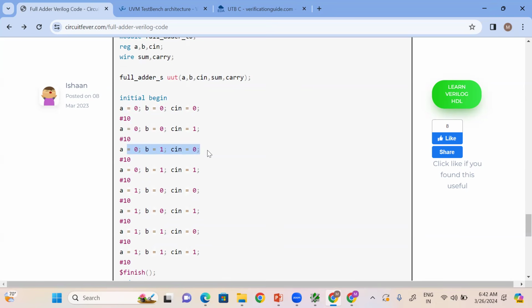A 0, B 1, C 0, then 0, 1, 1, 1, 0, 0, 1, 0, 1, 1, 1, 0, 1, 1, 1. See, who is giving the input here? We are telling it, you take this input. So at every point of time, I'm suggesting to it, you need to take this input, this input, this input. But what about SystemVerilog?